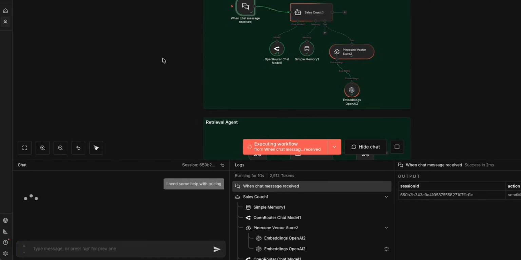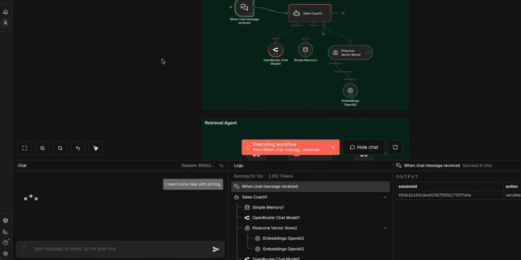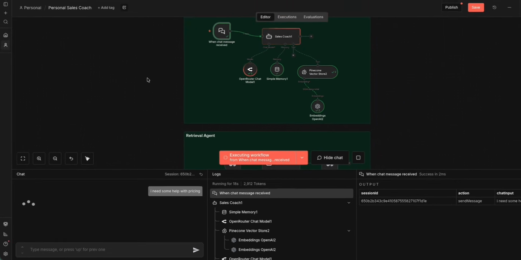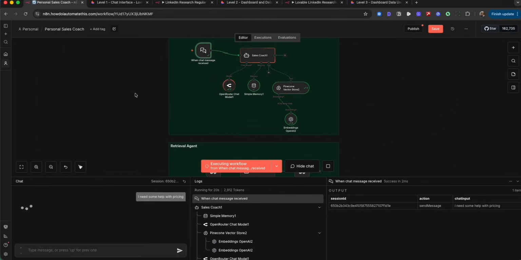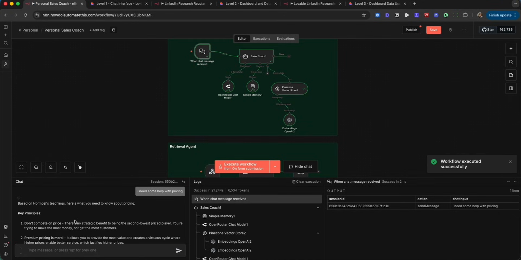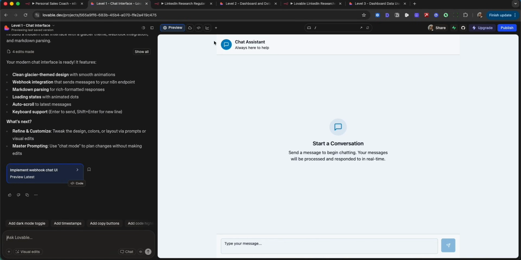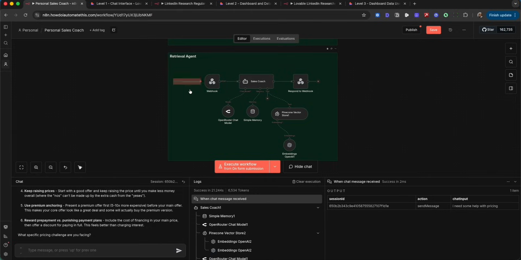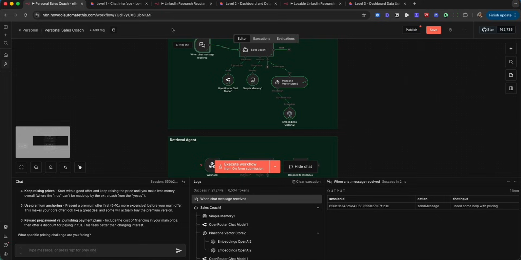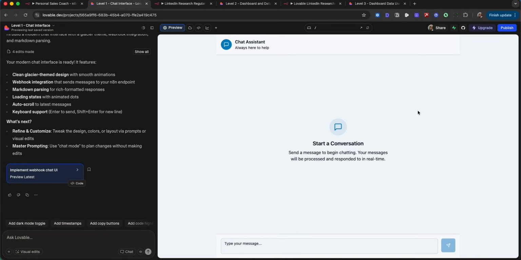So while this agent is very powerful, it's a fully functional RAG agent. The only way your client can access this is through the end-to-end chat interface. So here's the response. So level 1 is building out a simple chat interface, which works exactly the same as end-to-end's chat node, except everything happens in a clean, beautiful looking web interface. Let's give this a shot.